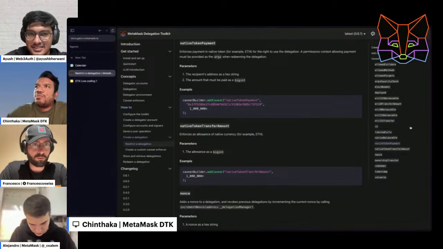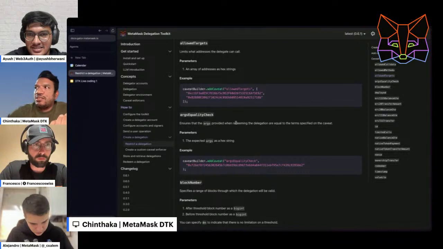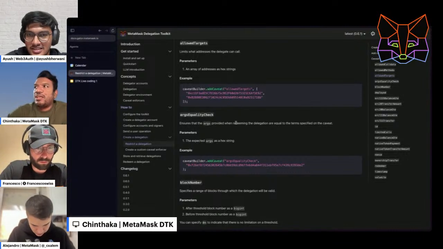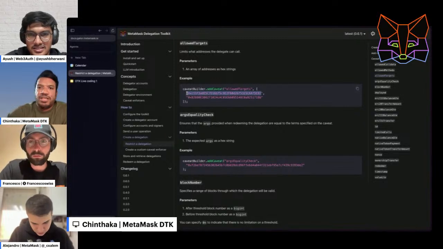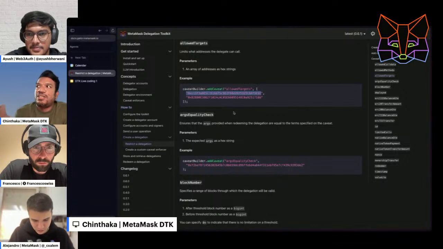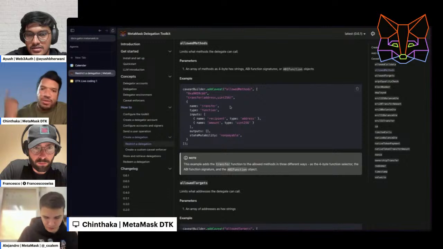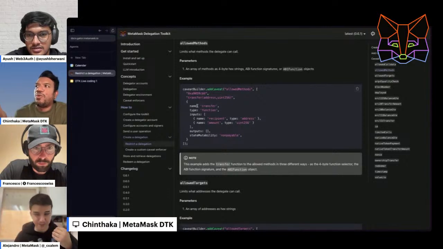For example, another powerful one is allowed targets, where the delegate can call a smart contract, but they can only call this smart contract. They cannot call any other smart contract. You can further restrict that with allowed method: you can call this smart contract, but only this function in the Solidity contract.